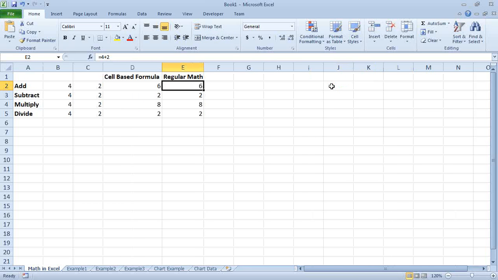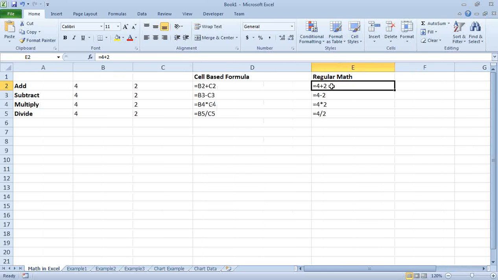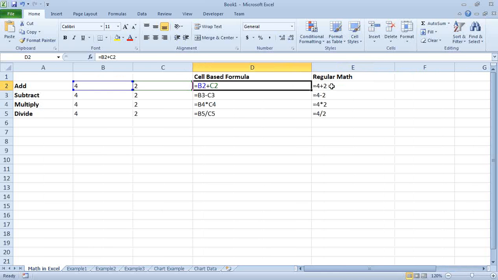And if I switch over, you can see that equals 6. But also using your algebra, remember A plus B equals C? I'm doing something similar here. So I'm saying equals, you always start an Excel formula with equals, whatever is in cell B2 plus whatever is in cell C2. Does that make sense to everybody? Anybody follow that?